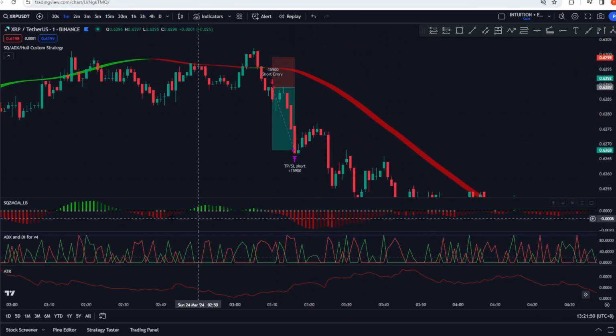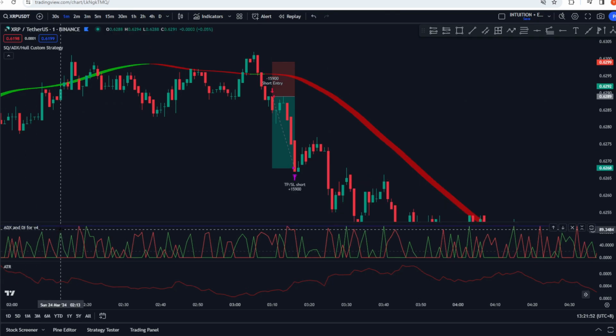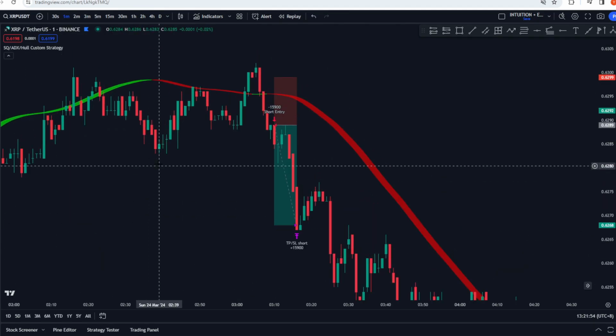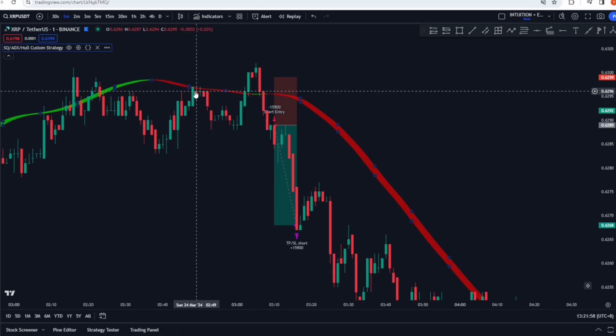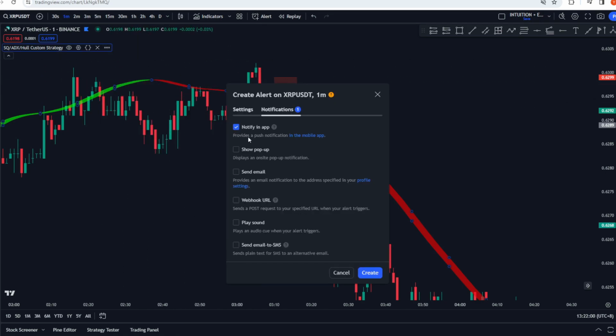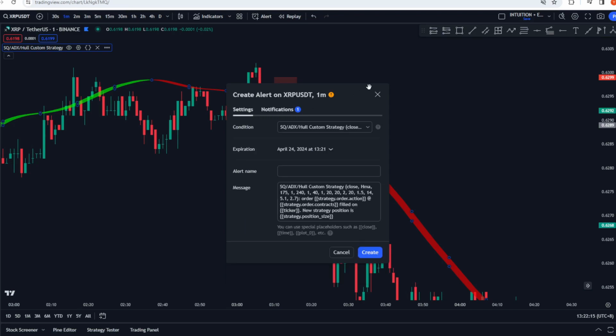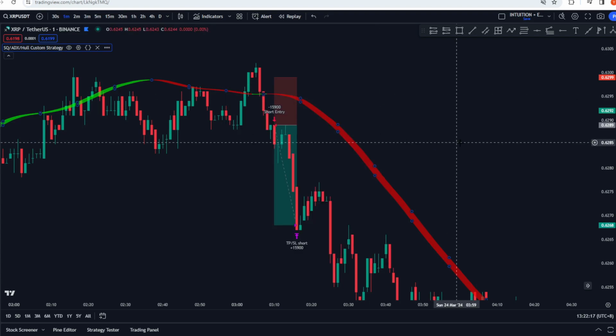So as you guys can see, this is how the strategy works. With this custom indicator strategy that you guys can buy from my Patreon, you guys can also set alerts. With these alerts, you can be notified in the app, meaning that you don't have to watch the screen always. Just let the app notify you to trigger an entry. Or you can also enable this webhook URL function, where you can send this to other apps such as TradingView, where they'll have bots to trade for you based on the signals.